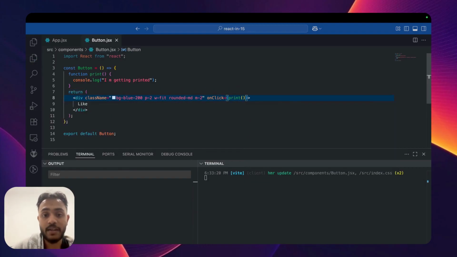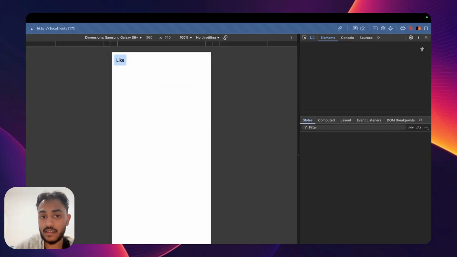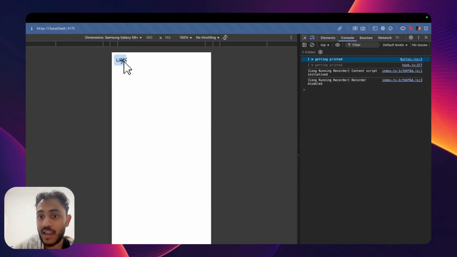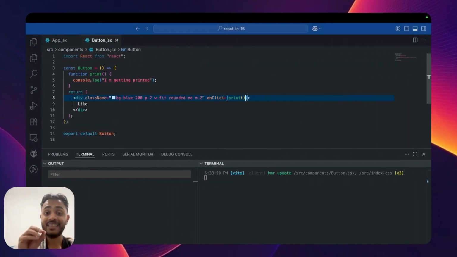Do not call it, because if you call it, what will happen is, let me go inspect the console, it already gets printed, right? And no matter how many times I click on it, the text won't get printed. The reason for that is you're telling this function to execute right now with those parentheses. We don't want it to execute as of now.